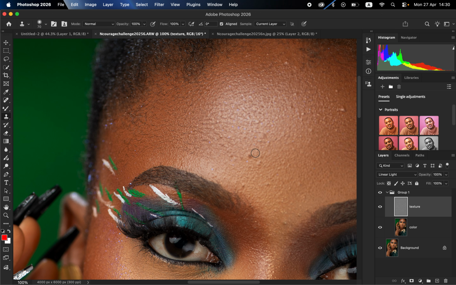So we want to copy clean skin from right near the pimple and paste it over the pimple to cover it. So hold down the Option key on the keyboard for Mac, Alt for Windows, Option and click on the clean area near the pimple. Then release the Option key on the keyboard and click once again over the pimple to cover it with clean skin, and in that way the pimple is going to be eliminated. So Option, sample, and click, Option, sample, and click.